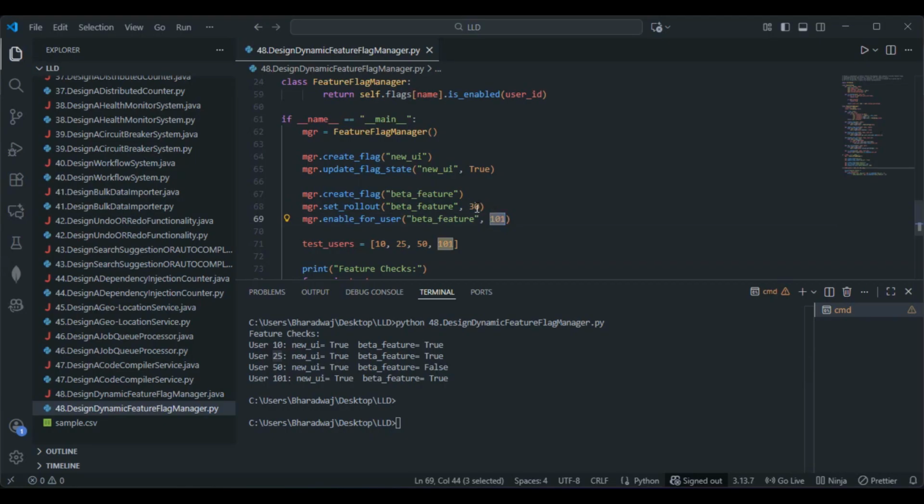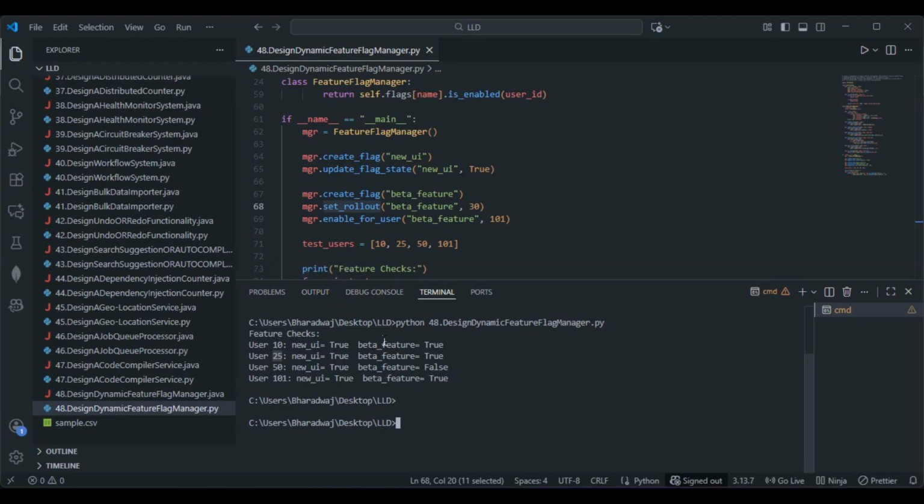Also, we are enabling the beta feature for 30% of the users, so that is the reason we have rolled out this feature only for the 30%, and user with the ID 10 and user with the ID 25 come within that 30% itself. We have not enabled 100% globally. We have set this 30% for the explicit users, in simple terms.